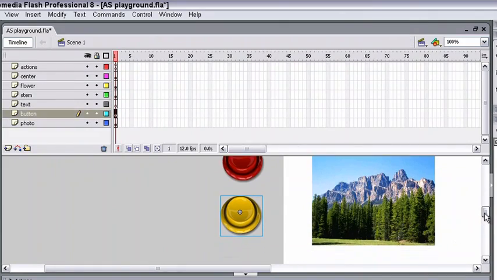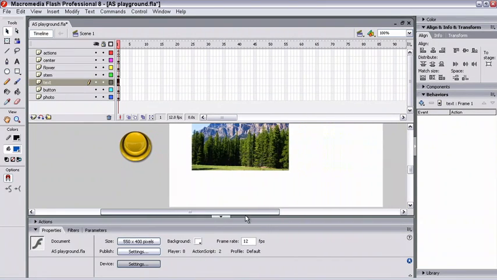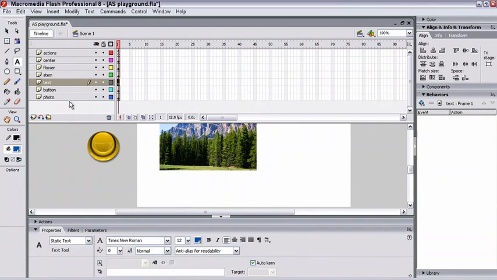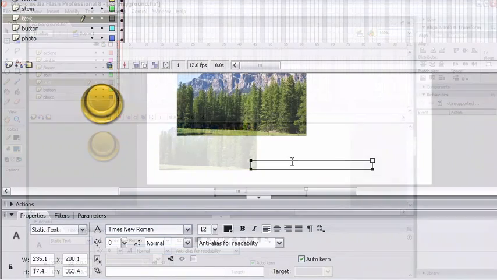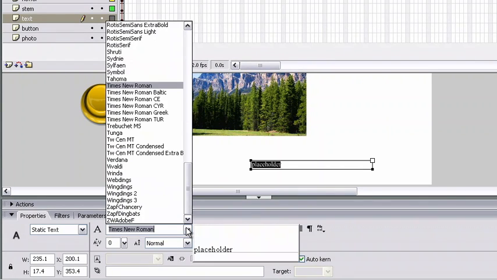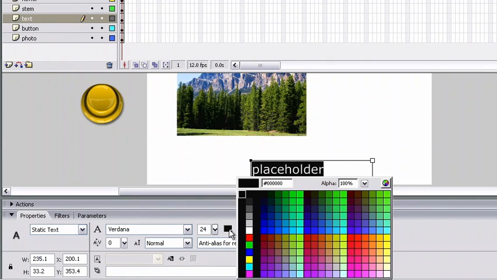Now for our text, let me just select the text layer, and we'll make a piece of text that we can use right over here with the text tool. I'll put it right down here, let's say right in the middle of the screen. So I'll just use my text tool. We've got the text layer set up. I'll just drag out a quickie text field, and I'll type the word placeholder in it just so we can see what the text is going to look like. Now just like any other text field that you've placed inside a Flash movie, you can set the font properties. I'll set this to a Verdana, I think, down here. And I'll set the size up a little bit, and I'll just give it some color.